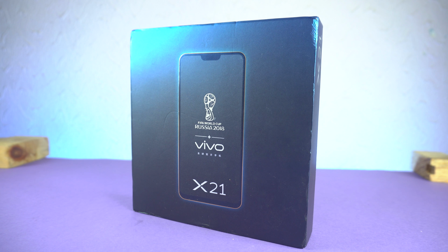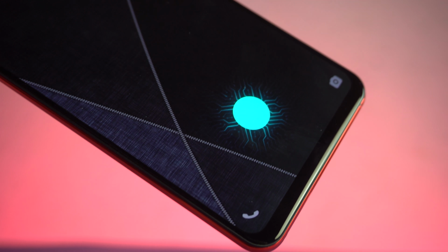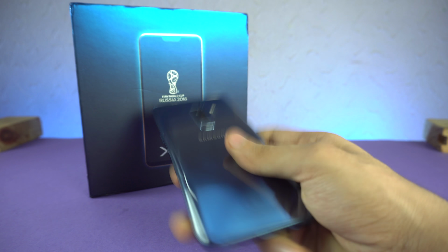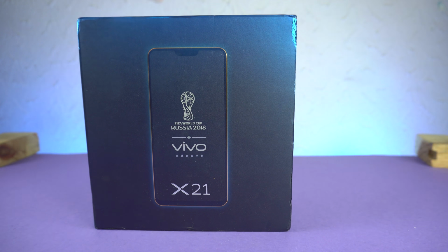Hey guys, it's time to unbox the new Vivo X21. Guys, I have waited so long for this phone. This is my first ever in-display fingerprint scanner phone. I always thought that Samsung would be the first one to do it, but hey, props to Vivo for winning the race. So this is the best of Vivo, not the Vivo V9 they launched a couple of days ago.